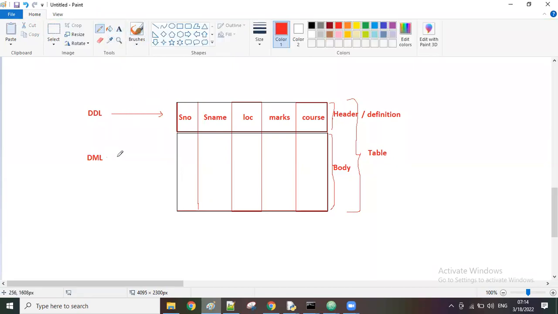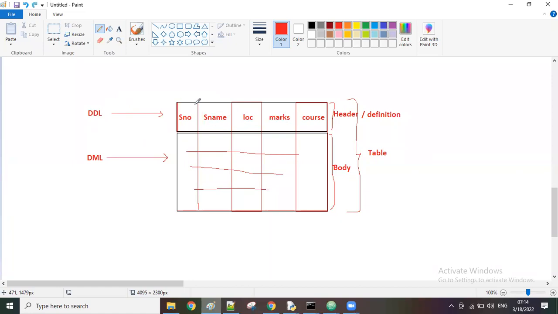To work with the body means to add the actual data, modify the data, or delete the data. So we use DML. To add the header, remove the header, or change the header, we use DDL. So DDL on the header, DML on the body.